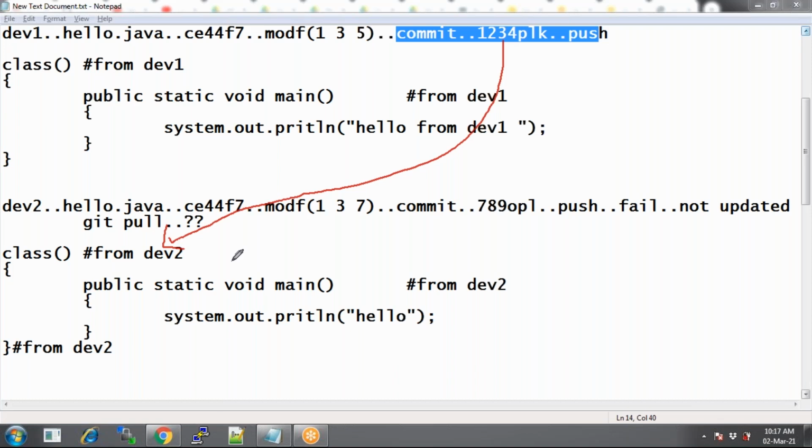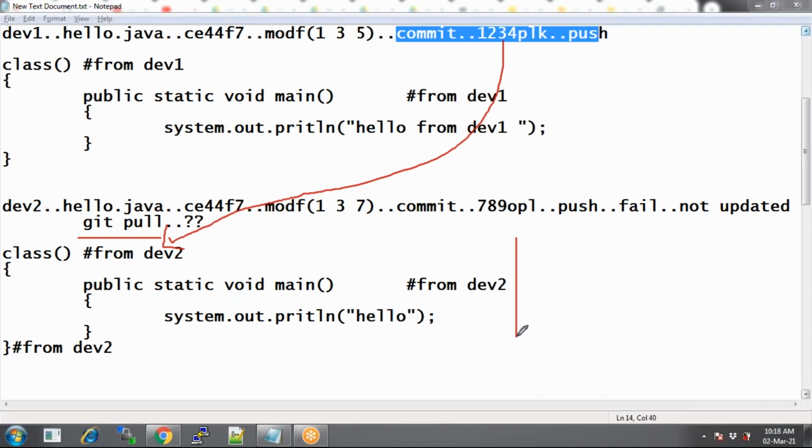That is what updating or pulling is. Now, if I pull as developer 2, will my file be merged successfully or not?